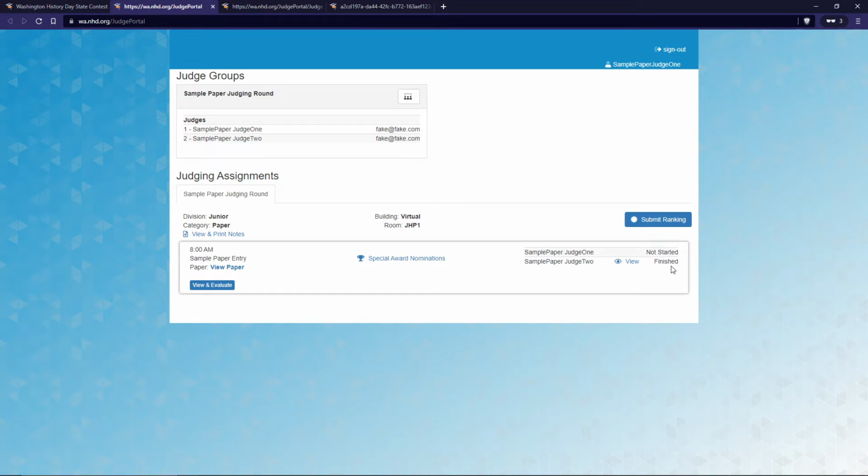Step 8. Team meeting and evaluation revisions. You may use the group conferencing feature within the online judge portal or any meeting method you prefer to meet with your team. Be sure to discuss each project and come to a consensus on your evaluations. Your team will also need to work together to numerically rank each entry to determine who moves on in the competition.